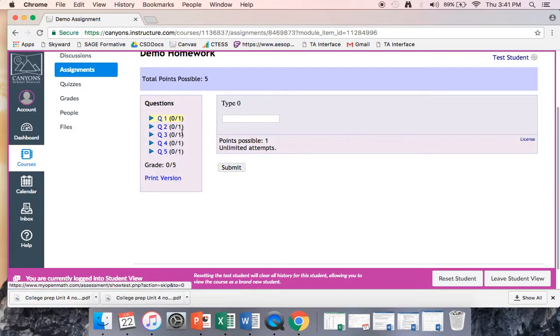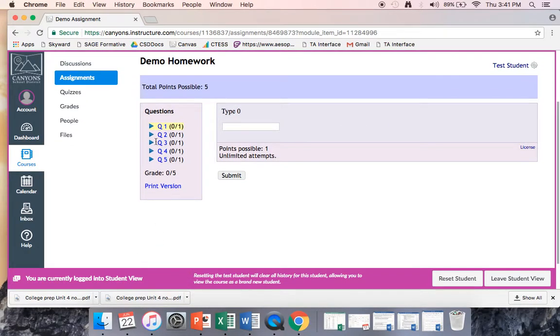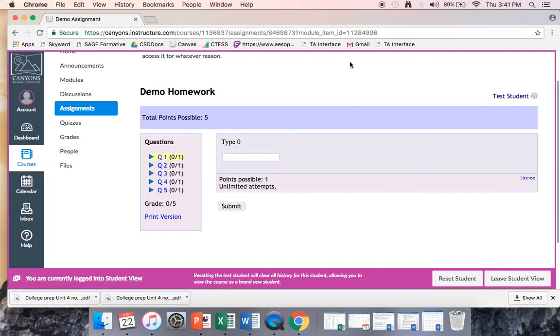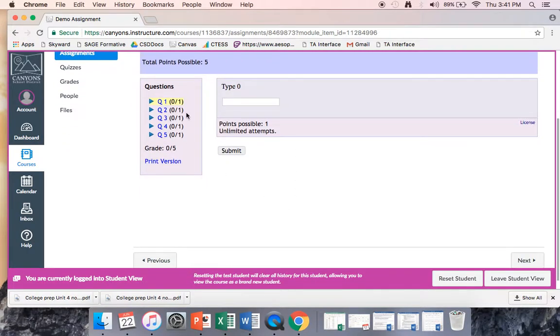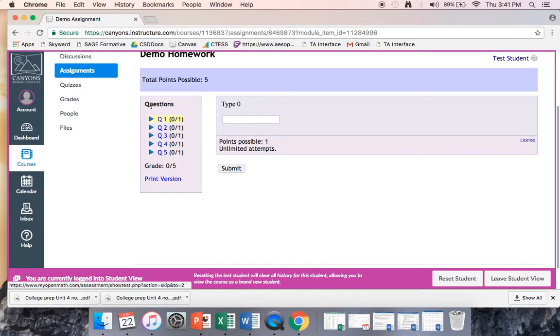Over here on the side, you'll see all the questions. There will definitely be more than 5. They'll usually be about 15 to 20, depending on the assignment, which is always a little better than the book. The book's usually about 30, just because you don't get the instant feedback. It'll hover over, say all the questions, and tell you which question you're on by highlighting it in yellow, and then the question will appear over here.